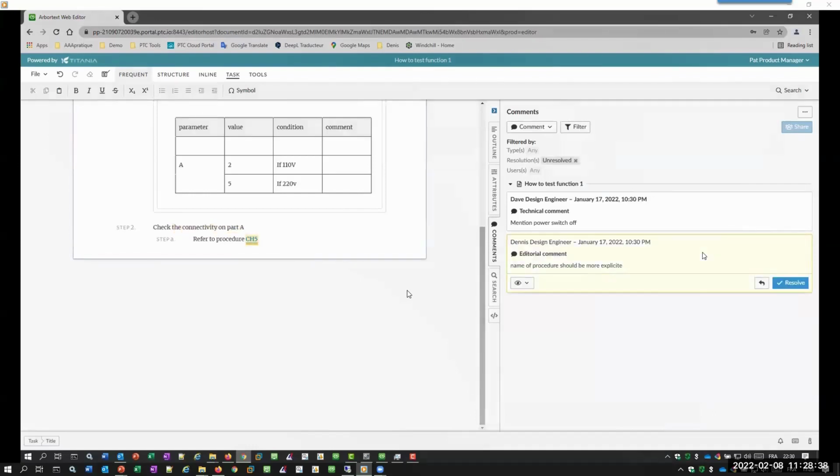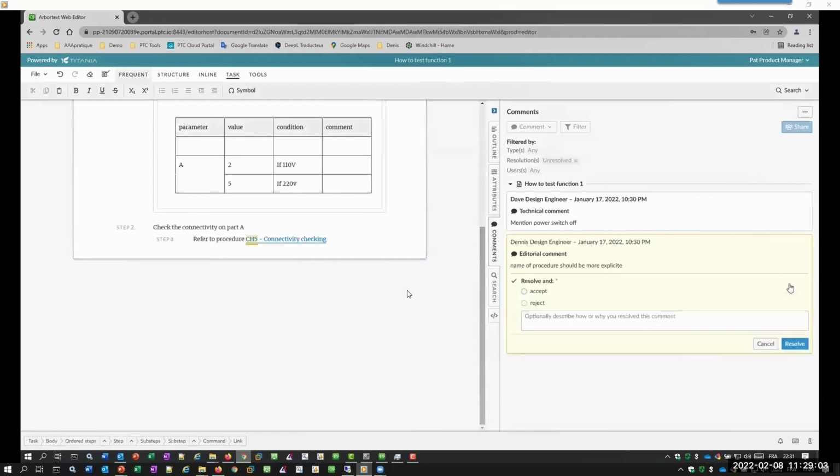And Pat can say, okay, I accept the comment, I have done the modification, I can change the status of the comment. Here, Pat is working on the other comment and will add some more information on the text of the cross-reference, which was previously created.